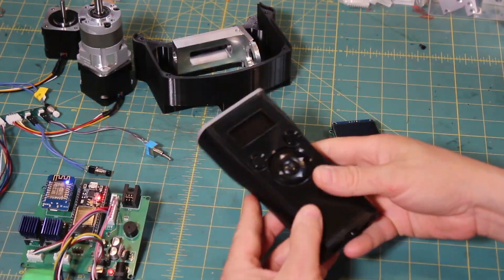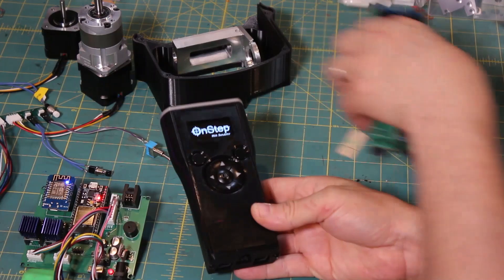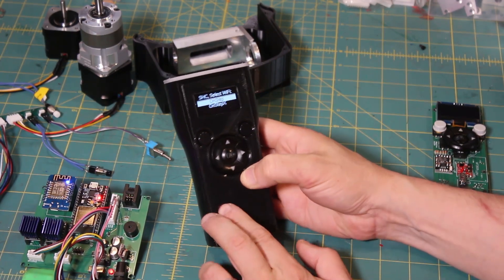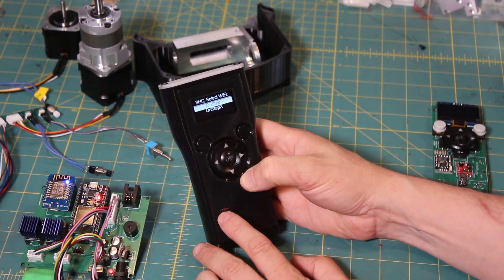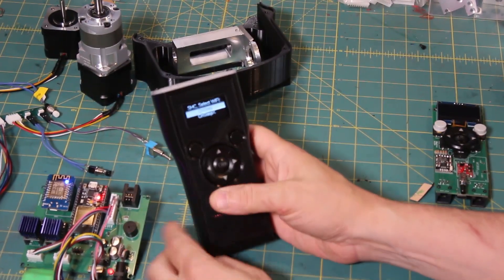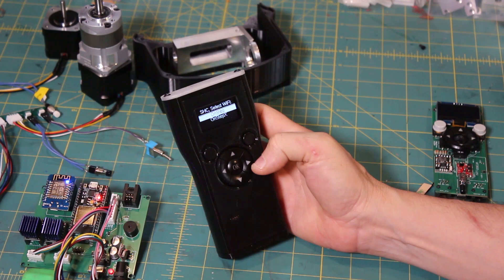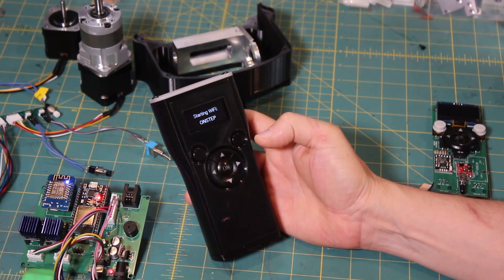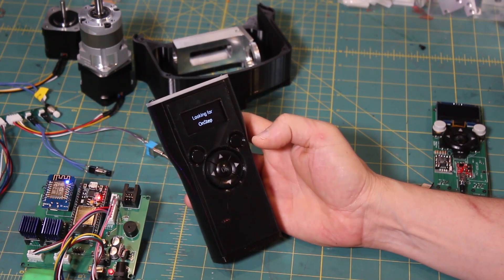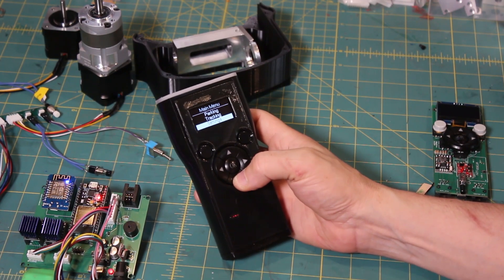This smart hand controller in the case is set up for battery and Wi-Fi. There's an on/off switch on the bottom. I went with a pinhole for the charging indicator to reduce brightness, and it's easy for anyone to print since it doesn't require a dual-color or dual-head printer. This is connecting to OnStep 4.24 — my Wi-Fi network is called 'OnStep' — and it was able to connect to the Wi-Fi signal and find OnStep at the default IP address. We're able to go in and do our thing.